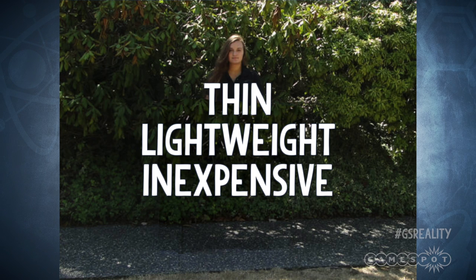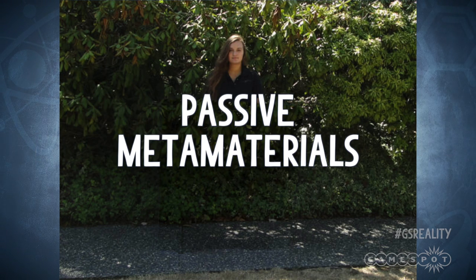You see, what they are claiming with these photographs is just so many stages beyond the cutting edge of the whole rest of the scientific community. Not only is their technology allegedly thin, lightweight, and inexpensive, it's also passive tech — not active and powered. Also, this picture of the grass here makes no sense, right? If the material is in fact bending light around from what is behind it, then we should be seeing the person. She's not wrapped in it, she's just lying underneath. And even if it was somehow projecting the ground beneath her, well, the grass should be dark, not illuminated. It all just sounds a little bit too good to be true. And when it comes to cutting edge scientific technology potentially worth a huge amount of money, when things sound like that, that means they usually are.